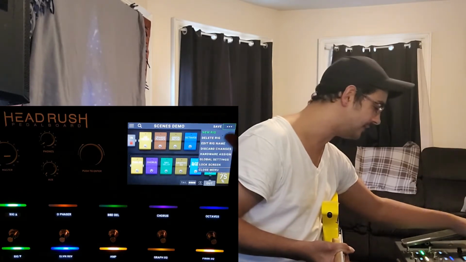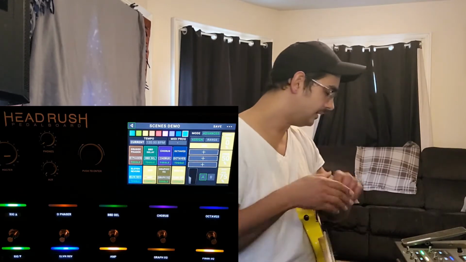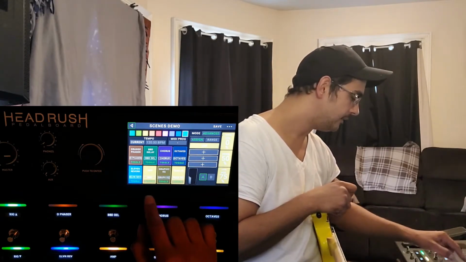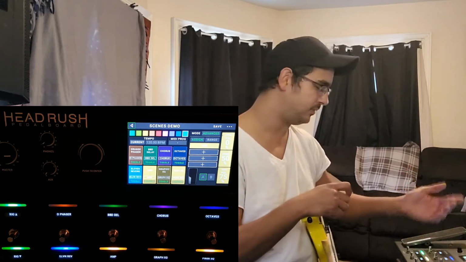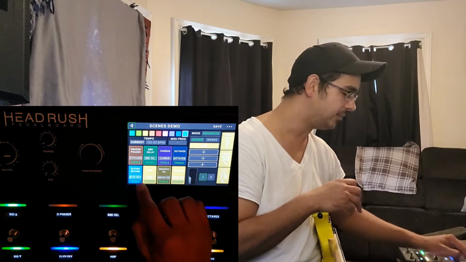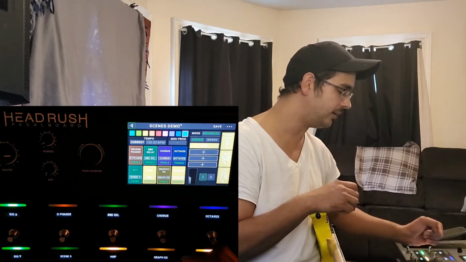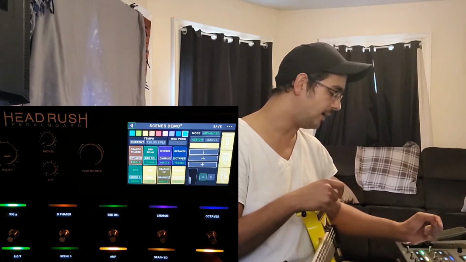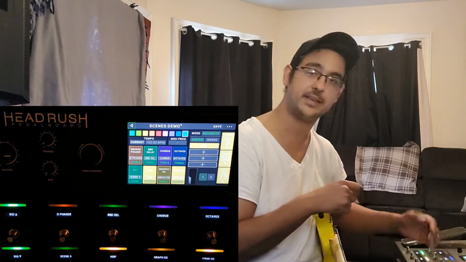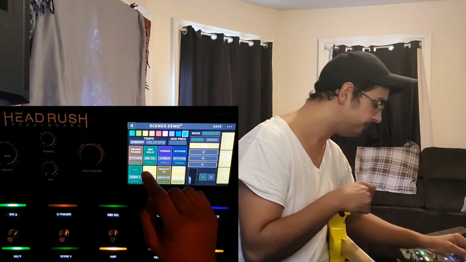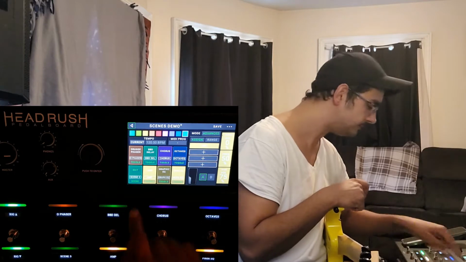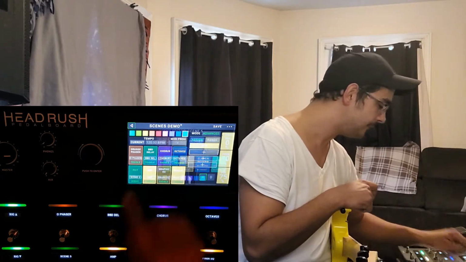So you go here to hardware assign, and it doesn't matter what you've got down here. The Headrush, with its architecture, just needs some information down here in order to double tap this to turn one of those blocks into a scene. It doesn't mean that the reverb is going to be affected by anything that I do here, unless I choose for it to. But now you can see that this block's been turned into a scene, and we're going to hit edit.